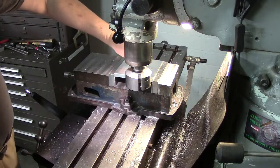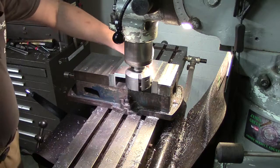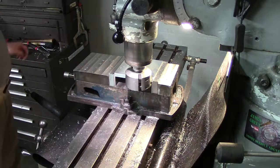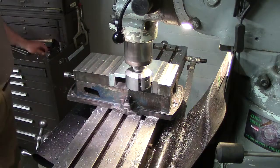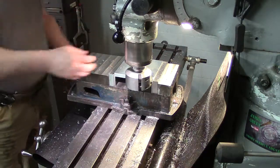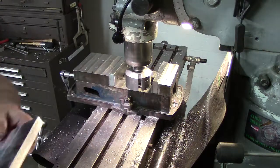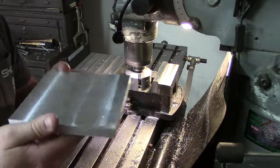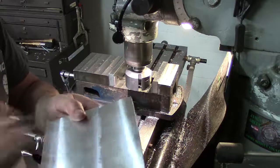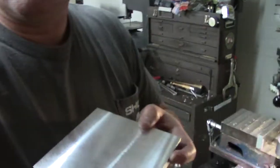Can't even catch your thumbnail on that from the other one. Now there are a couple spots there where chips rubbed, but that's what the deburring is for when I put it on the sandpaper to get rid of. You can't see it from the camera, but I can show you where chips do get stuck in it. I'll try to hold it where the camera won't wash it out, but let me see if I can get the camera to show correctly here.